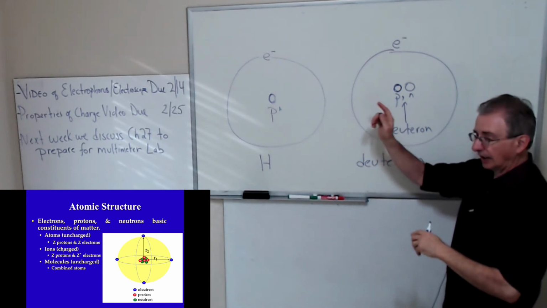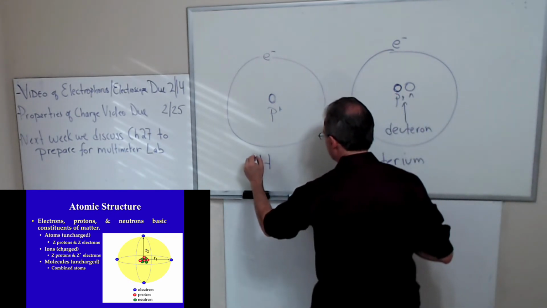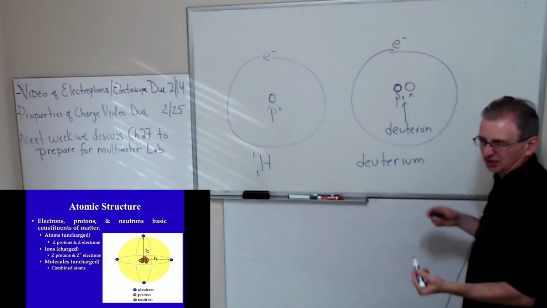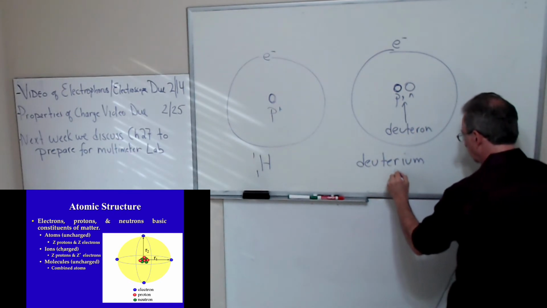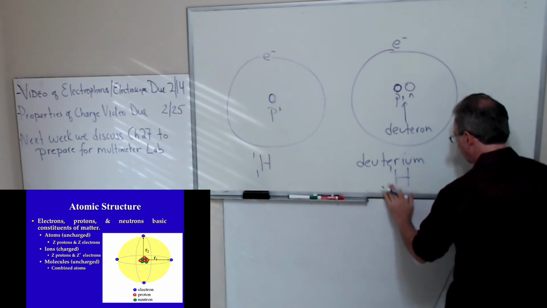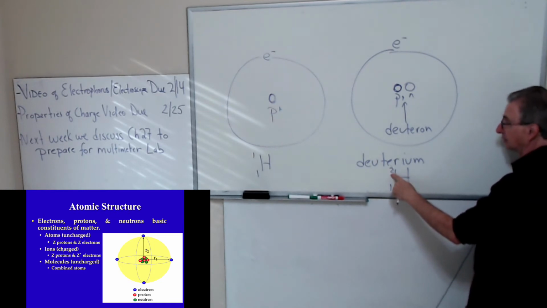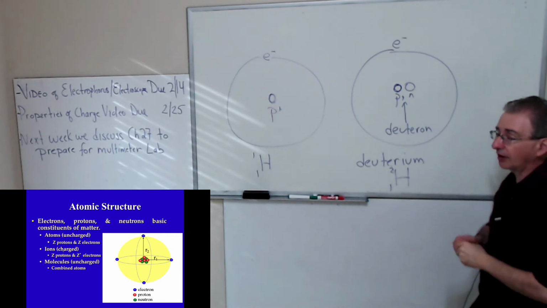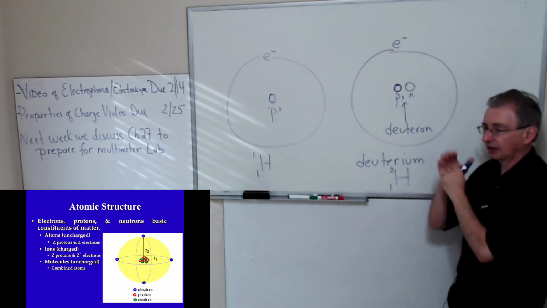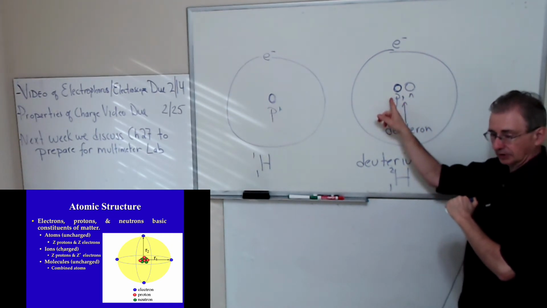The atoms are identified by the number of protons they have. So this has 1 proton and mass of 1 atomic unit. Okay, the mass of a proton is approximately 1 atomic unit. Oops, wrong way. So H21, I have 2 atomic units, and we don't count the electron because it's really light, and then 1 proton. And then there's another isotope of hydrogen that has 2 neutrons in the nucleus, and the proton.